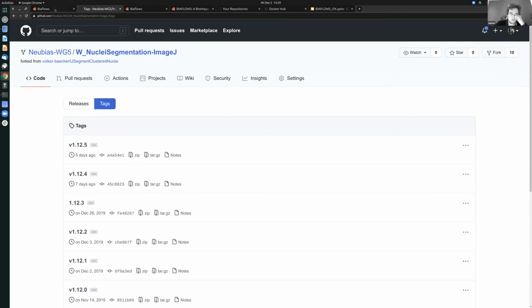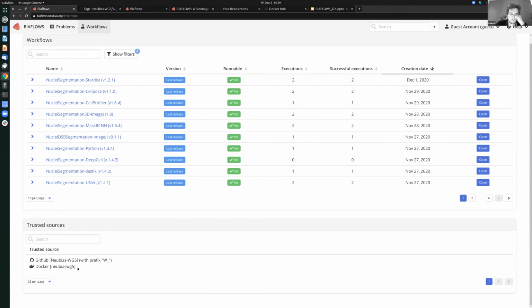And BIAflows, because it's aware of this trusted source, will regularly look into the DockerHub you have configured and pull the images from DockerHub, so that you will automatically have the new version, a new release of your workflows integrated into BIAflows.